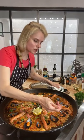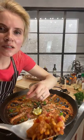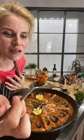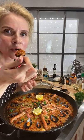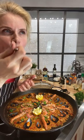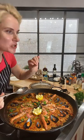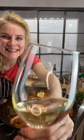A little bit crunchy in the bottom, so it looks like this. All this liquid around each seed, this is our famous socarrat. And it's supposed to be delicious, I'm sure. I have an amazing smell here around. That's amazing. I need some wine. Cheers. Salud, guys.